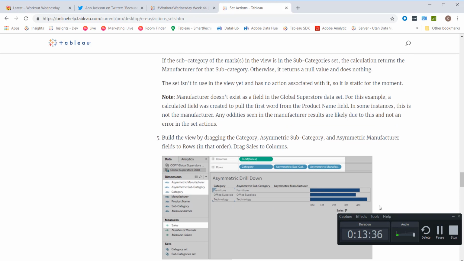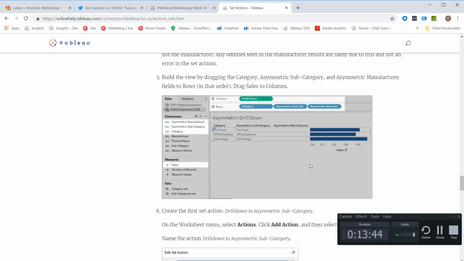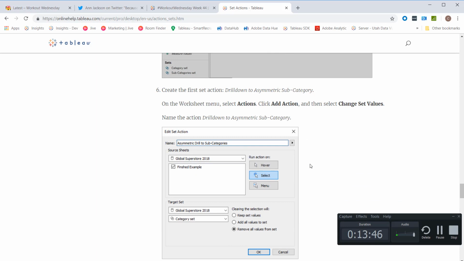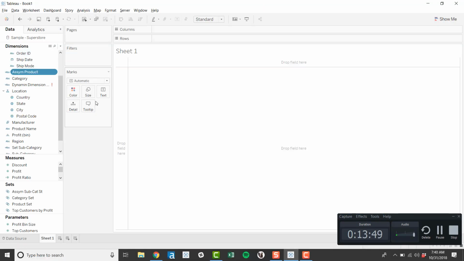Okay, so let's see how they built this. We have all of those pills on the view, so we're going to have to do that with our tree map as well. We can say, give me asymmetrical product, the set subcategory, and the actual category field.